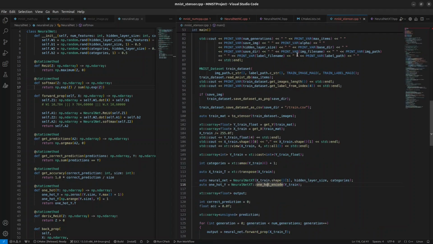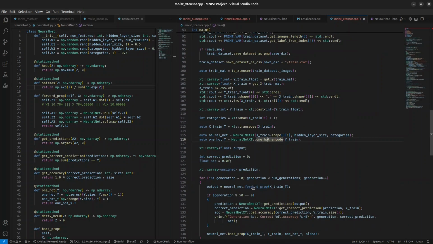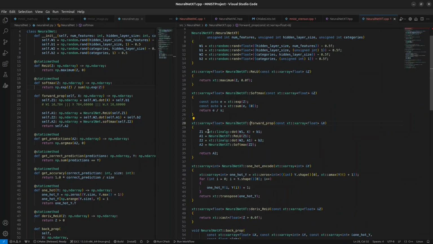On xtensor, let's see the forward propagation. So the dot product is a little bit different because we need to pass the matrix as parameters for the dot product. The ReLU is the same. We compare maximum with 0. We do another dot product, and the softmax we also need to specify that it's a row-based sum, and then return the division here.